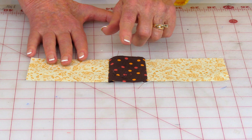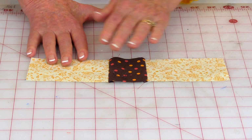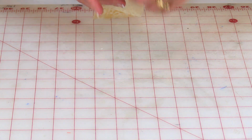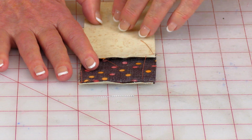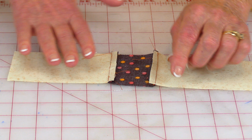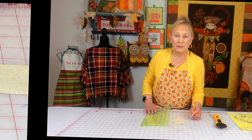Okay, let's get started. We're going to start at the very top of the Acorn block. So take your 2.5 inch square, and these are 2.5 inch by 4.5 inch. You're going to stitch them together. So you bring front sides together of your fabric and stitch 1/4 inch seam. So you stitch both of them on. Then press your seams towards the middle.